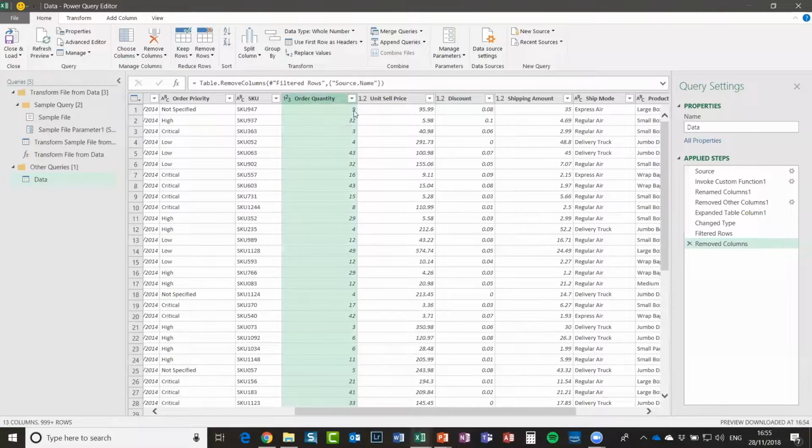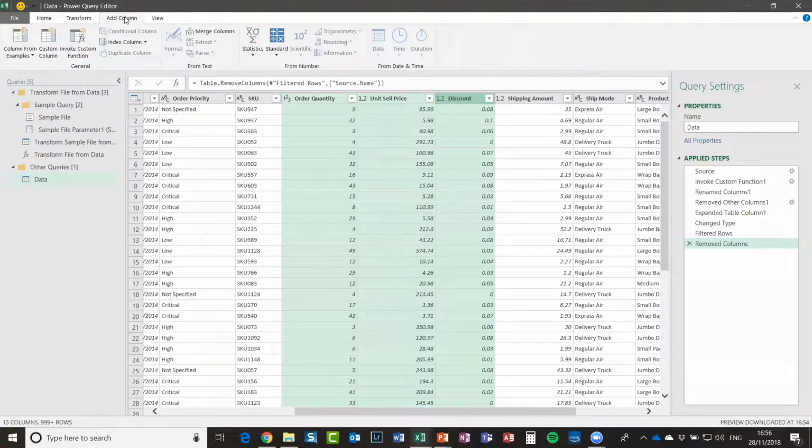What you want to do is, first of all, highlight all of the columns that are going to be part of the calculation. And to highlight multiple, you just hold down your control key as you click. So all three of these are going to be part of my calculation. And I want to add another column, which is where my formula or my multiplication is going to be. So if I go up to my ribbons at the top, you can see I have an Add Column ribbon. Okay. And then in this From Number group, I have a series of calculations that I can do, and it's just showing me two that I can do currently. So I want to multiply.